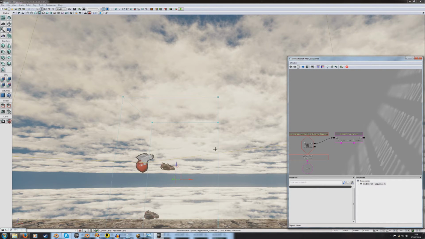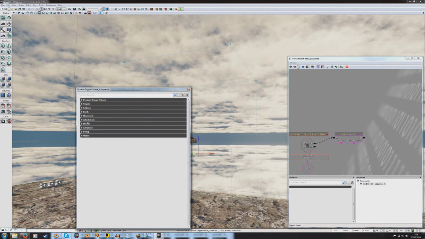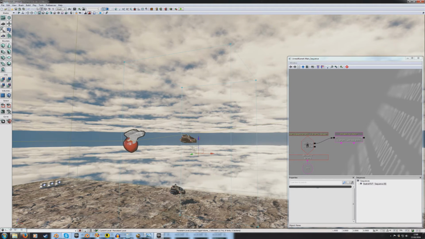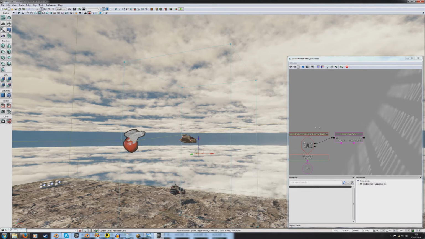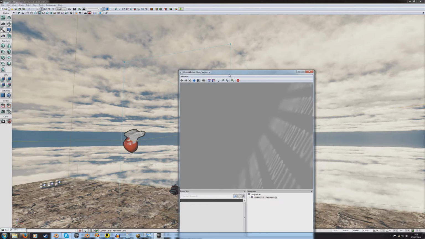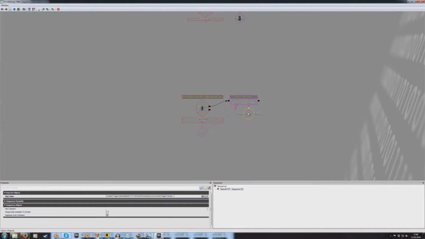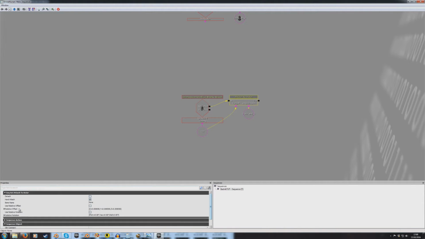We're doing this because we can't actually attach the volume to the Badnik through the properties, as the Badnik hasn't spawned yet. We don't know what its designation or name is, so we can't do that. We have to do it through Kismet. So when it is spawned, the target is the Badnik itself, and the attachment is the trigger volume. And make sure that hard attach is selected and use relative offset is selected.